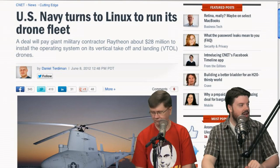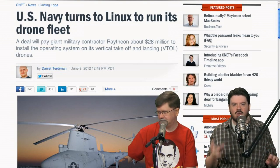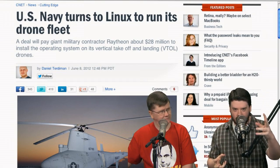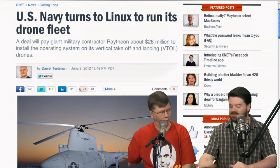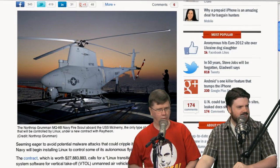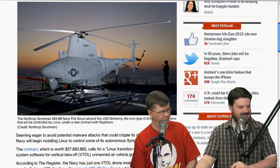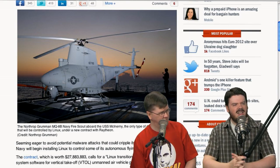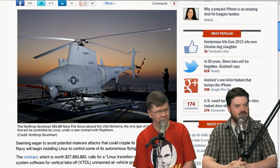In fact, let's kick things off with the Runs Linux this week. Sounds like a plan. New U.S. Navy ground control units to control naval drones run Linux. Oh my goodness. You know, I have kind of a Star Wars flashback there. I'm picturing a whole different kind of drone, but this is actually an aerial drone, if I'm not mistaken. Yeah, it's a helicopter one too, which is a kind of a new drone I've seen.